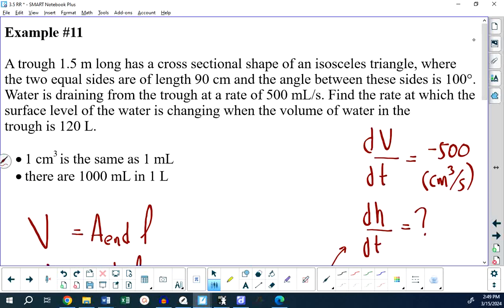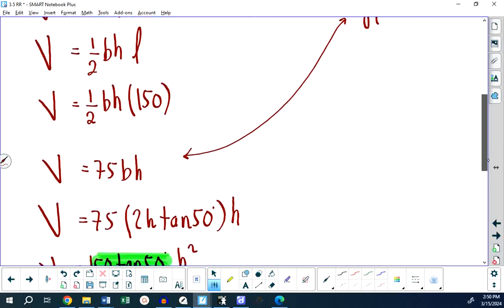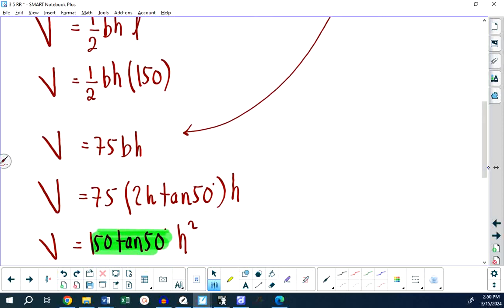So this is where all the legwork is now. We have to take this volume of 120,000 cubic centimeters. I'm of the opinion anybody who functions in the world should know there are 1,000 milliliters in a liter. But I'm also aware that not everybody might know that. So we have to take that volume and find the height from it. But just like a question we went over that Craig had asked about, don't reinvent the wheel. You already have a formula right here at the bottom of the screen that you can use volume to find height from.